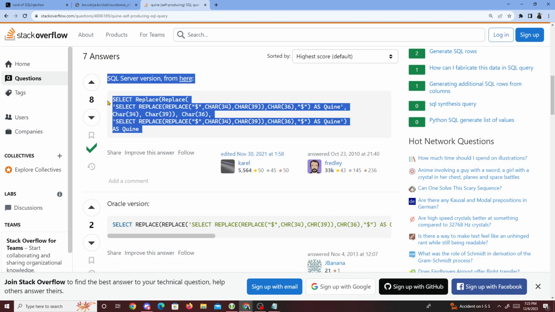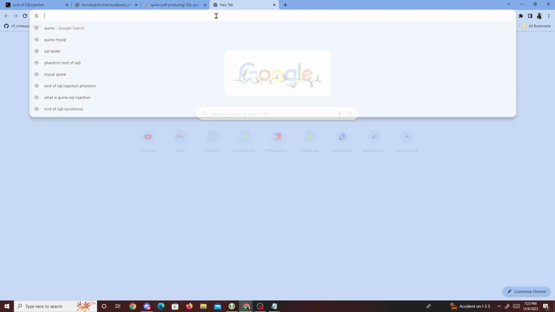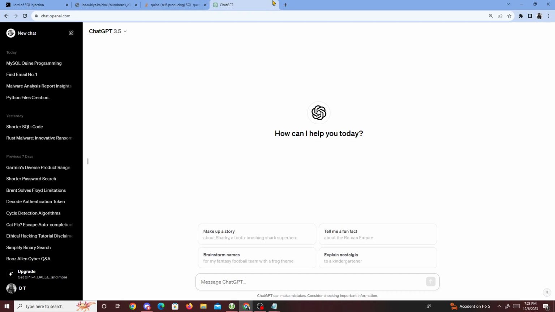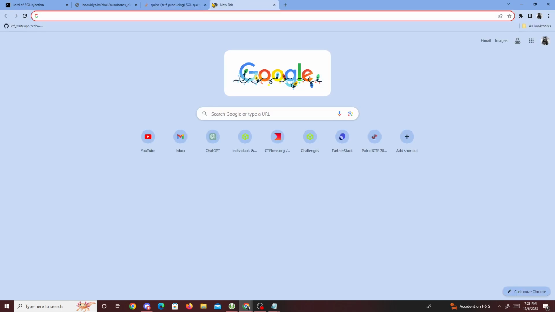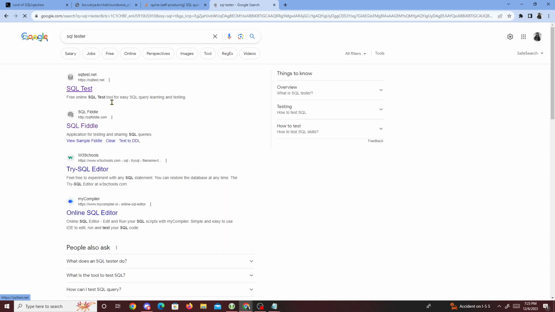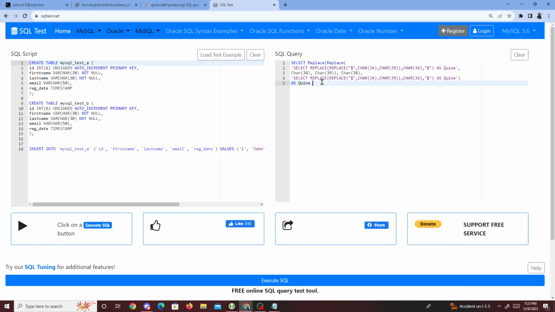So if I just copy this, and then go to OpenAI, SQL tester, go to the first one, and select database MySQL, then delete this and paste this.